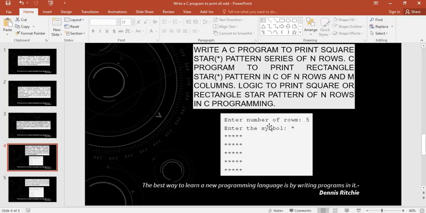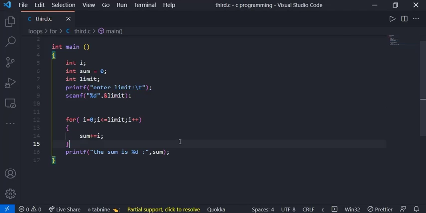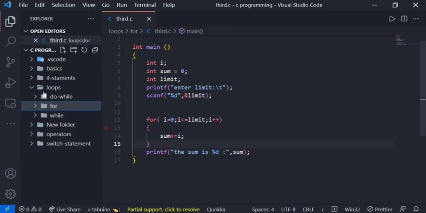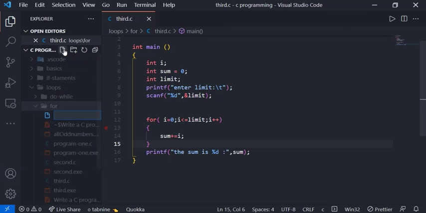So we need to write a similar program in the C programming language. Let's see how we can do that. Control bar. Then we are going to create a file called rec star.c.